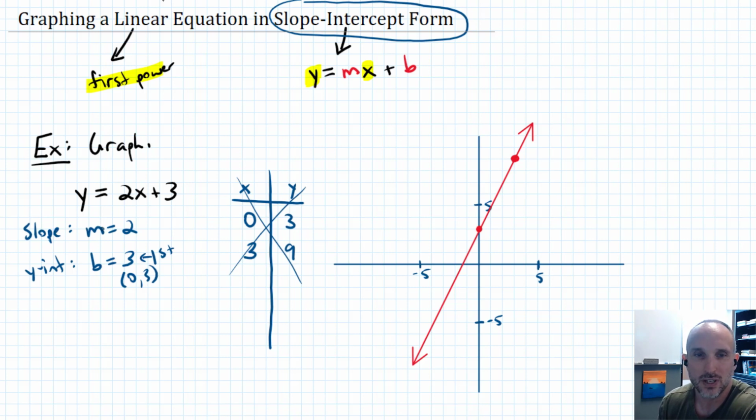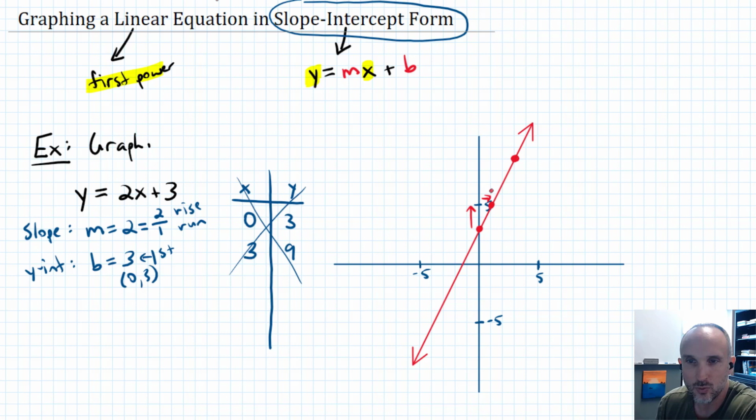And then our slope, m, you always want to think of your slope as a fraction if it's not 1 already. So I'll think of 2 maybe as being 2 over 1, and that's rise over run. So the 2 represents how much you go up and down, the 1 represents how much you go left and right. So if I start at the y-intercept of 3, and I rise 2, and I run 1, then that gives me this point right here.